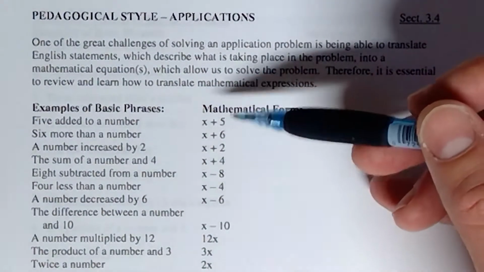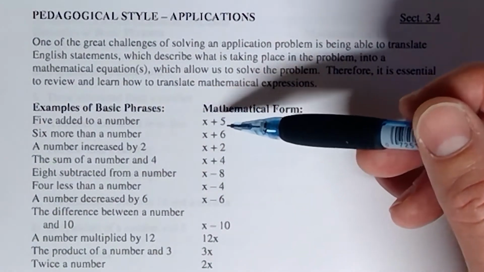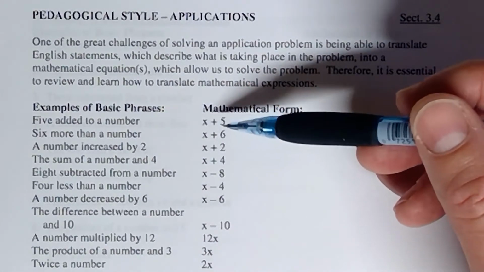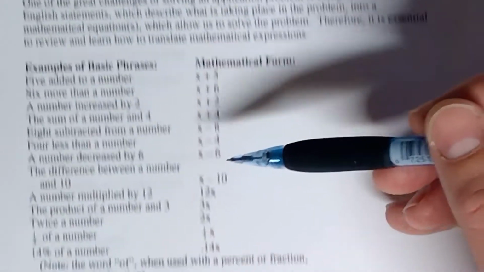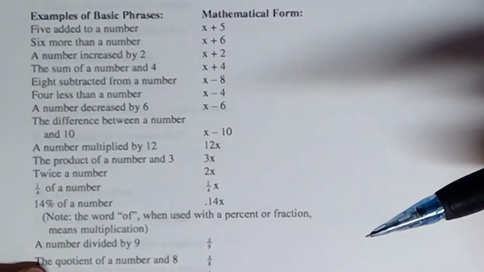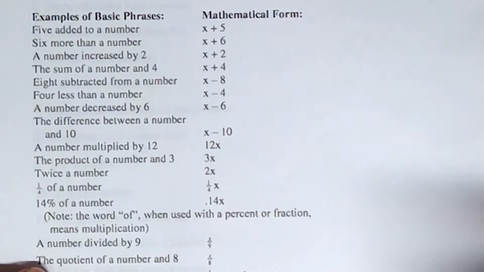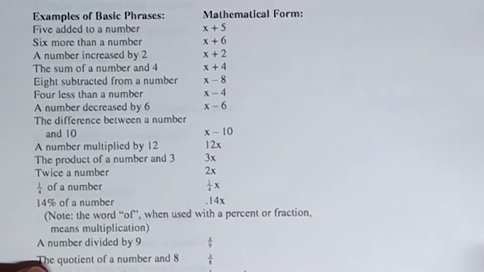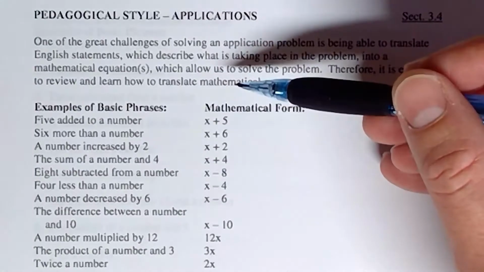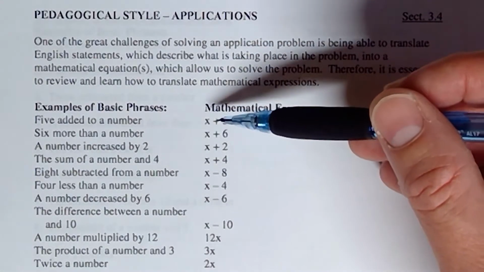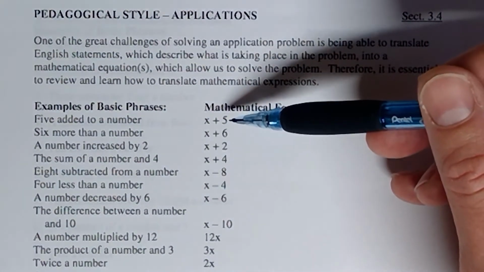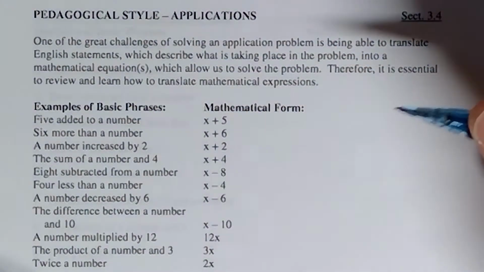And we know what mathematical form is. It's when you have variables and constant numbers like 5, and you have some operations like addition, subtraction, multiplication, and division. You could even see some exponents. Those are operations. That's what the mathematical form is when you translate the English to variables, constant numbers, and operations.